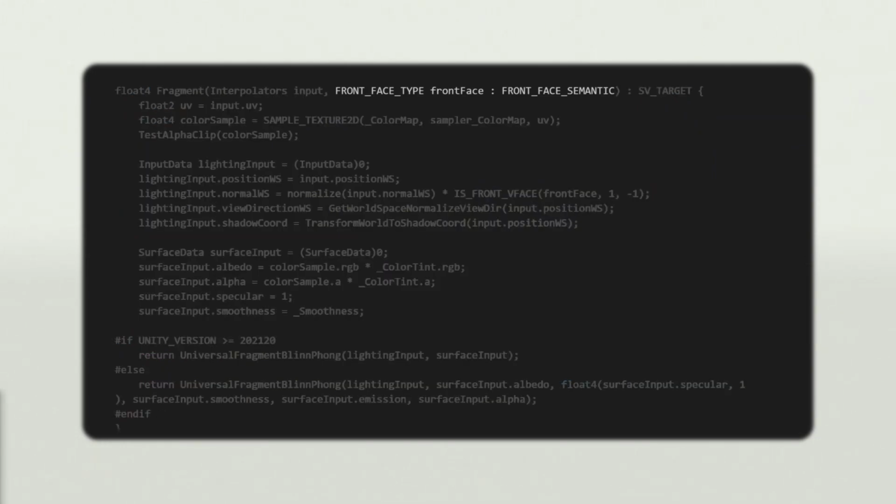But how can we know which side of a triangle is currently rendering? The rasterizer has this information and makes it available through a special fragment stage only semantic. To gain access to it, simply add another argument to the fragment function. Both the exact semantic and the argument type depend on the current platform. Unity provides macros to sidestep this compatibility issue. Regardless, front face's type is essentially a Boolean, true if the triangle front face is visible. Unity also provides another macro to choose a value based on the front face, like the ternary operator in C#. Use that to either multiply the normal vector by 1 or -1 before setting it in lighting input.